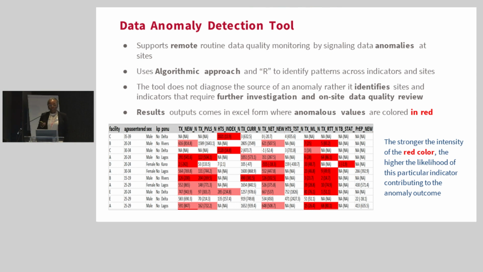So the current iteration of this data anomaly tool is URL based. We have an R Shiny app. Previously, we had a hard-coded R where you had to download the R application and enter all your values in there and then extract the results. But right now it's very simplified. It is web-based, and the data that is going to be pulled is found within Datum or Panorama. It's the MER structured data set. And then once you input that data, you produce these Excel templates that show areas where there are issues.